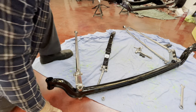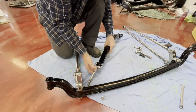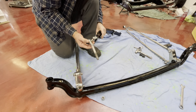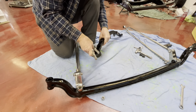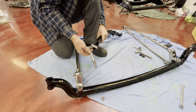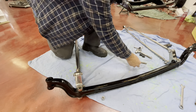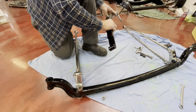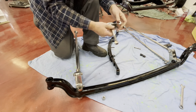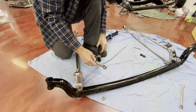All right, the next part we're going to do, we're going to get our spring. As you can see here, I've already fitted what they call the perch bolt and one shackle. So on this side, which will be the driver's side, you get the perch and the shackle, that'll drop in there. On the opposite side, I'll swing it around just so you can see. This is what they call a dead perch. So this goes directly onto the spring.